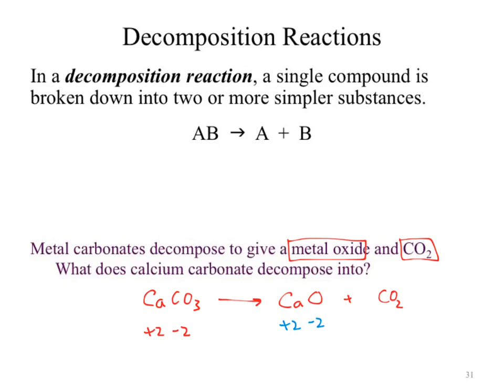So we could check our equation. How many calciums? 1 on each side. How many carbons? Carbons is 1 on each side. Oxygen, it's okay. 3 on each side. It's balanced. Sum of the coefficients? 3, because there's 1 in front of each of those 3 symbols. We all good with that? Balancing is too easy, right? I'm not saying yes.